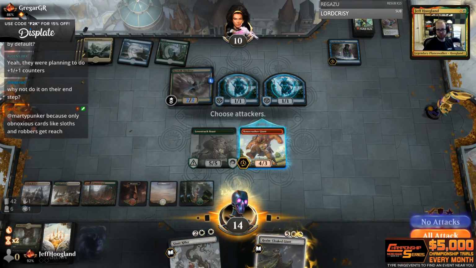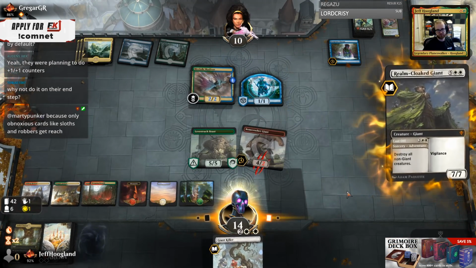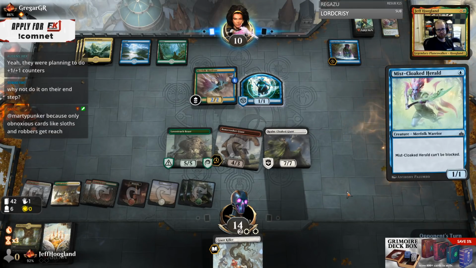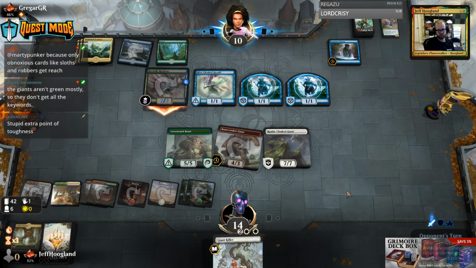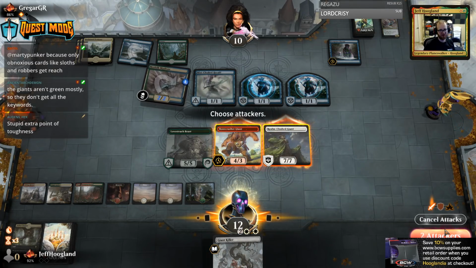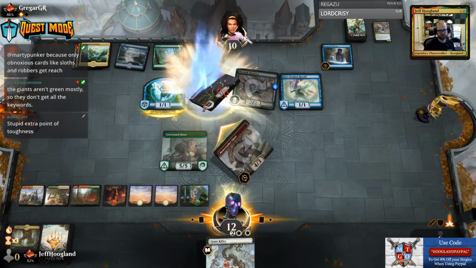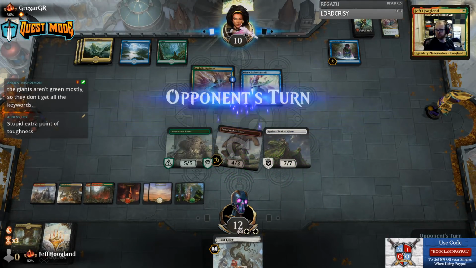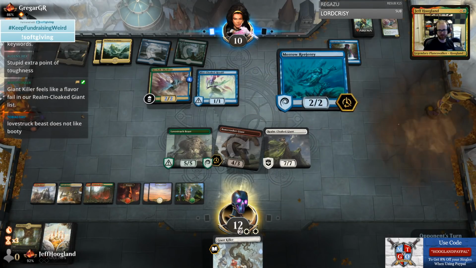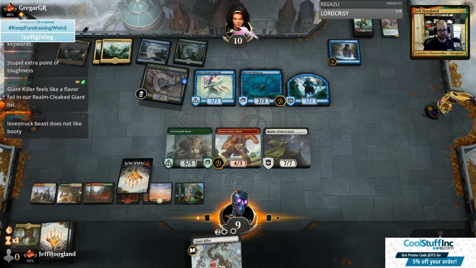That doesn't do it. We'll hold on to Giant Killer here just in case. Stupid extra point of toughness. Nobody loves you, Giant Killer. Least of all the Lovestruck Beast. Yeah. Maybe I should have just played this out so I could tap these. Maybe. Oh, they're being conservative with their attacks. That's good for us.